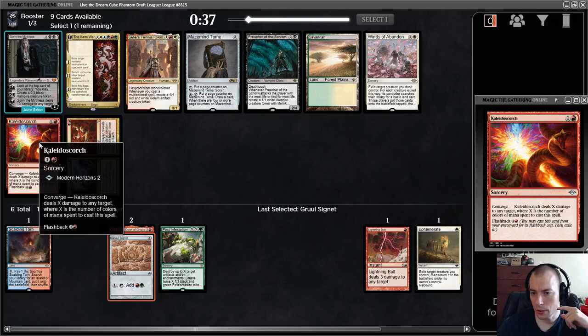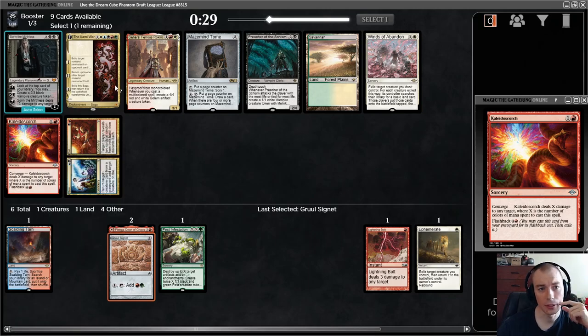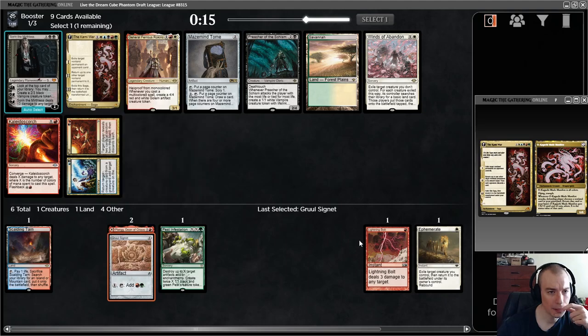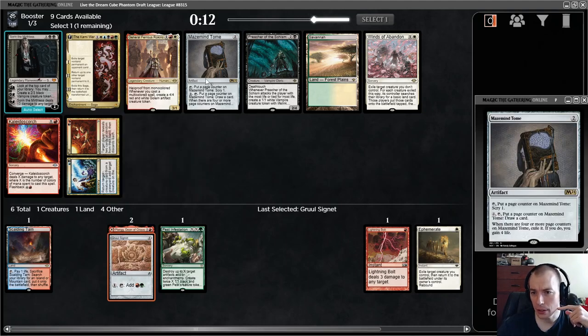The number of colors you spent to cast a spell. Sorcery. On the front end, it's at best 2 mana, but the flashback can be a lot more interesting, but I don't know about it. Exile a permanent an opponent controls, return. Opponent discards, return transformed. The 6/6 dragon. Kinda cool. Does it take 5 colors? Put a pitch counter and draw a card.